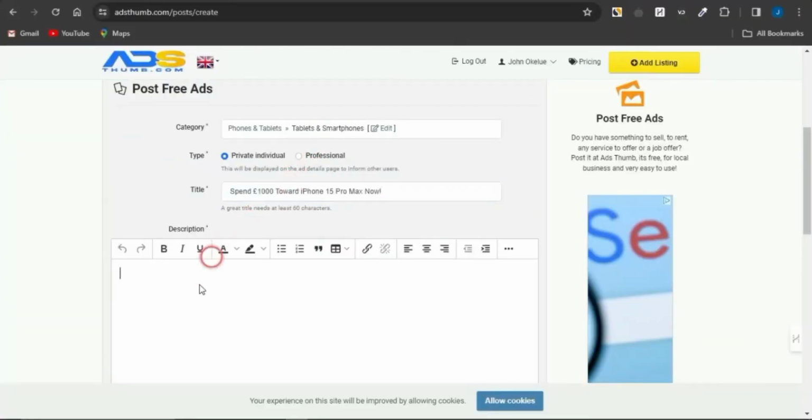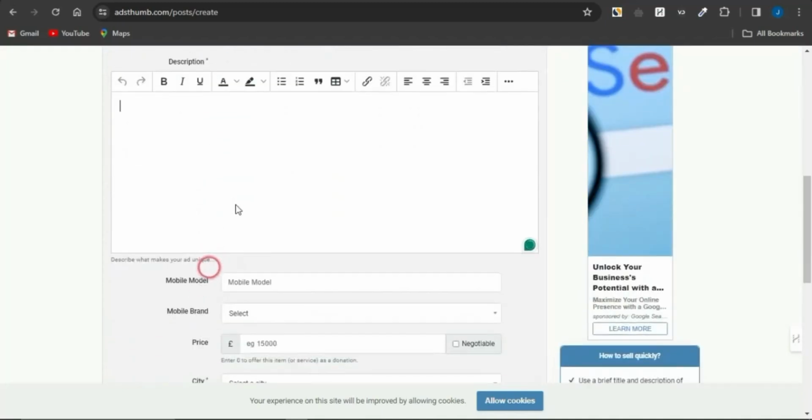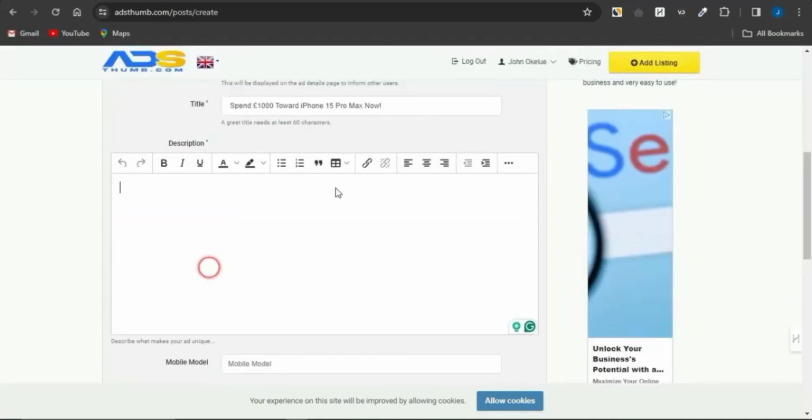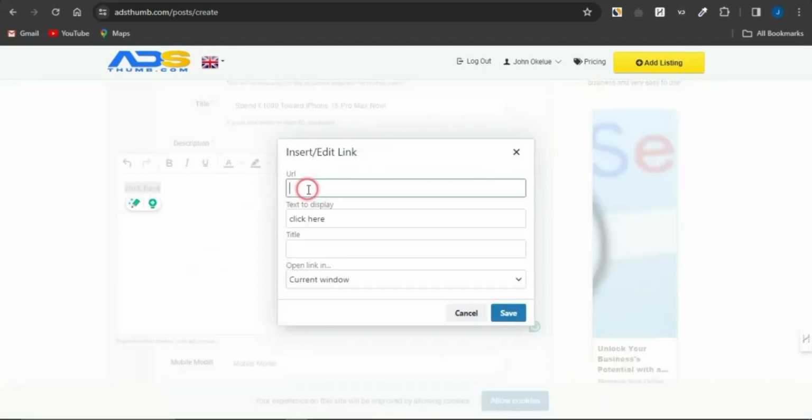You also need to go on to giving a simple and detailed description of that particular ad. The description needs to be quite attractive to drive a lot of people's attention to that. Also make sure, guys, that in the description, you add something like a call to action, directing viewers to your CPA offer. So if I do put in something like click here, after typing that or directing viewers to the CPA offer, you want to just simply highlight the call to action. Click on the chain icon, and that's where you're just simply going to insert the link to your CPA marketing offer or the link to your landing page. Once you do that, click on Save.